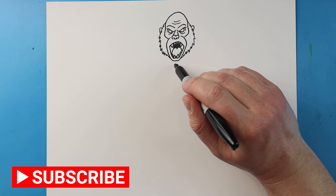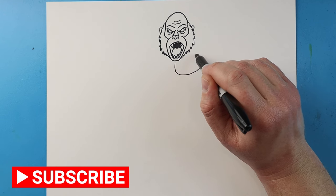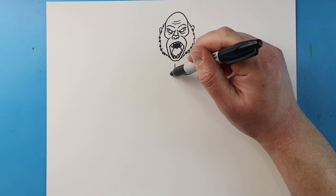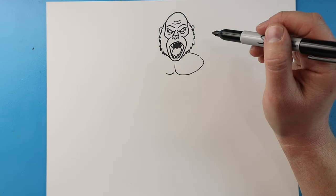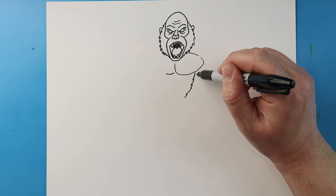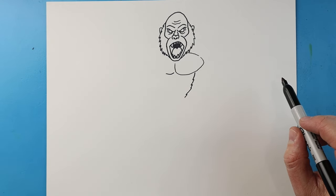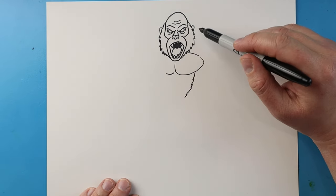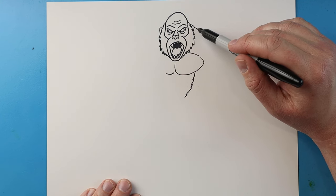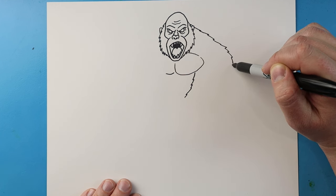Now starting right here, I'm going to draw a line that just comes down. I'm going to bring this up and then kind of curve this in with some broken lines for part of his chest. Then I'll make a line that comes down and over. Then I'm going to make a line that comes down and put a couple little zigzags on here so it kind of looks like fur. I'm going to start this line up here so it looks like his head is bent down just a little bit, bringing this line down with some little points and then curving it in.